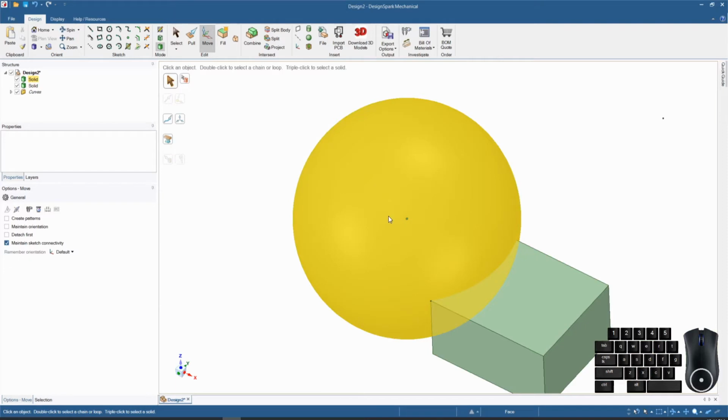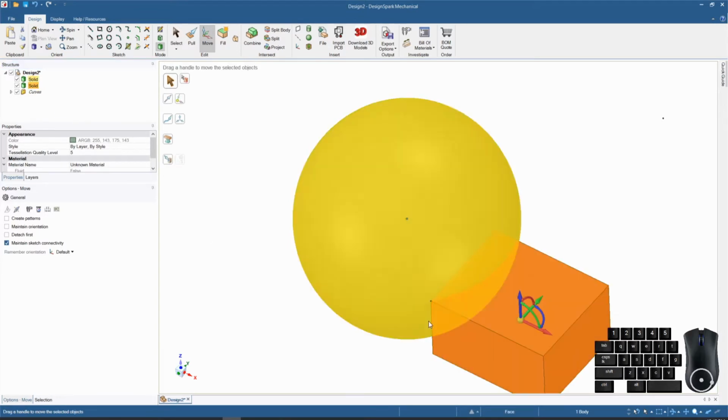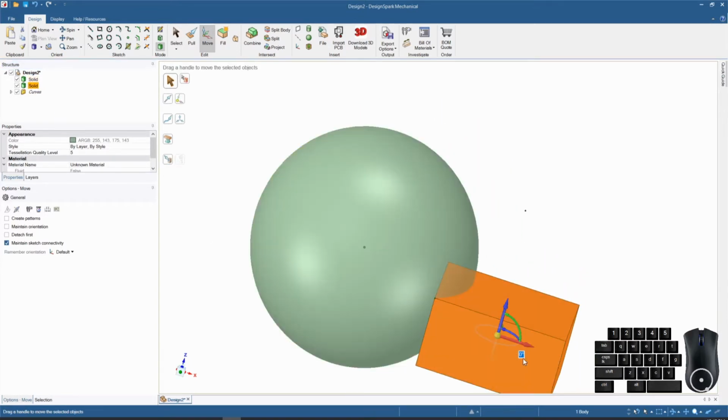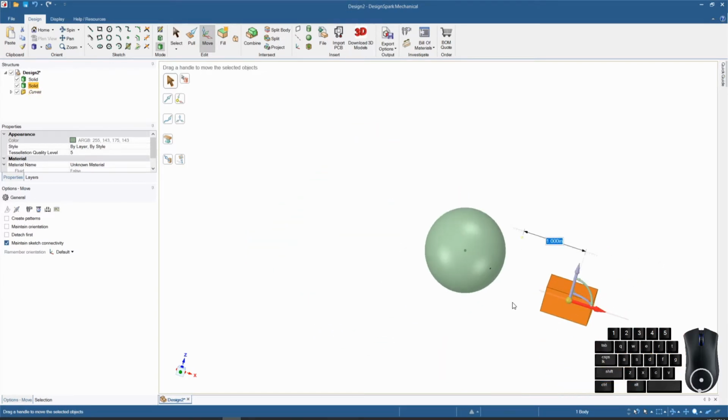This point also can be usable when you're doing the move tool. If I go back and select this solid of the cube again, remember some of the stuff that you can do is this ruler function, and here that point comes in handy again because that's a point you can measure from, or you can measure from the arbitrary point that we put in this sketch on that sketch plane. That makes it so I can place it exactly some location from a reference point in the sketch. So that's the simplest way to use the point tool.